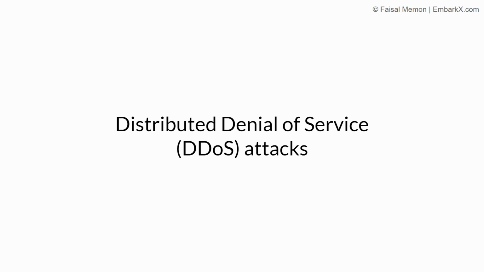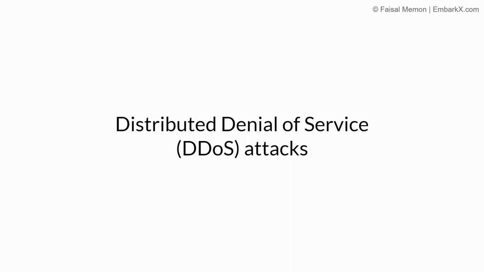Now, there have been some real world incidents of DoS, which stands for denial of service, and DDoS, which stands for distributed denial of service attacks. In distributed denial of service attacks, multiple systems flood the bandwidth of a particular system and try to take it down. So you have one server that you are targeting, and you target that one server from multiple places. There is no single IP from where the requests are coming. They are coming from multiple servers.